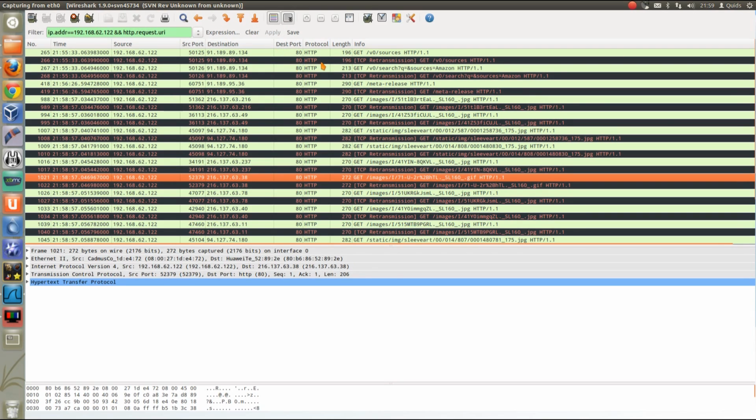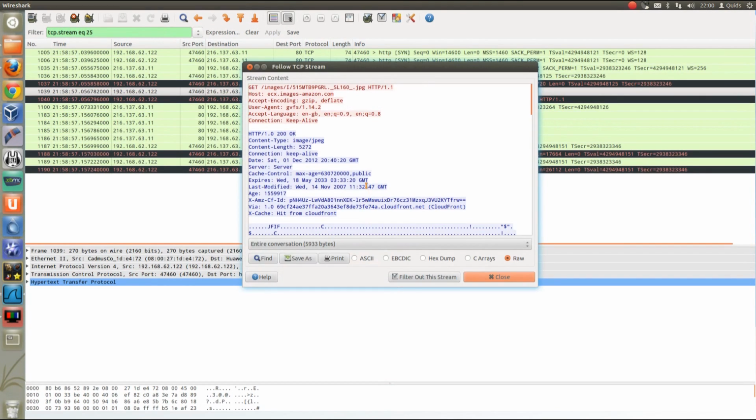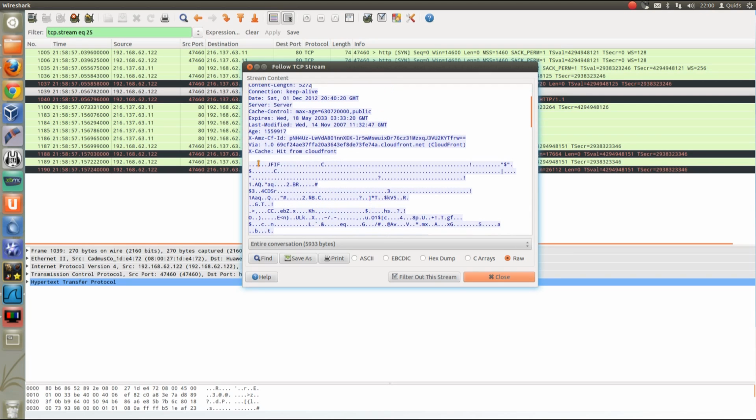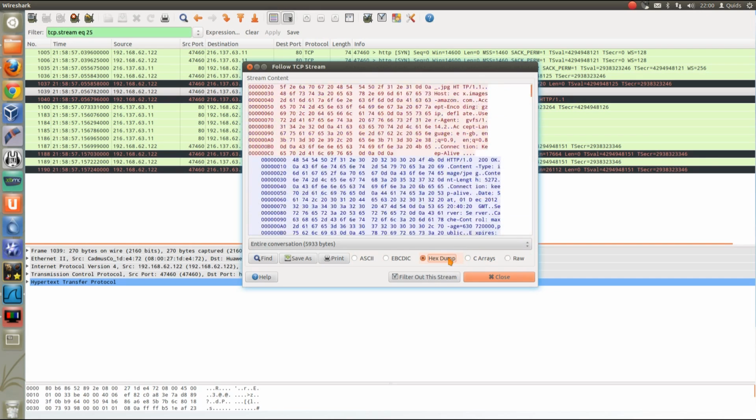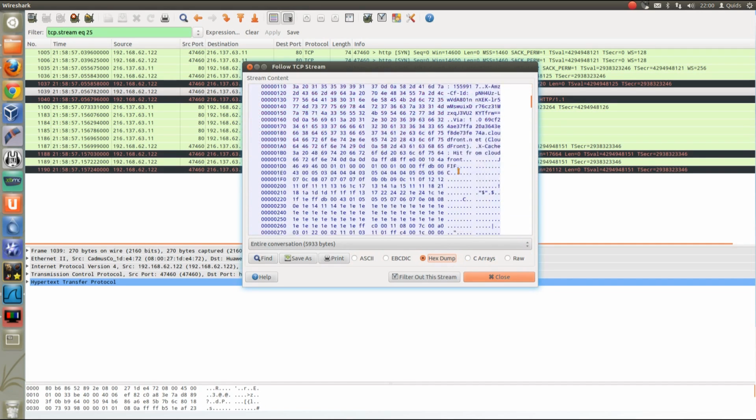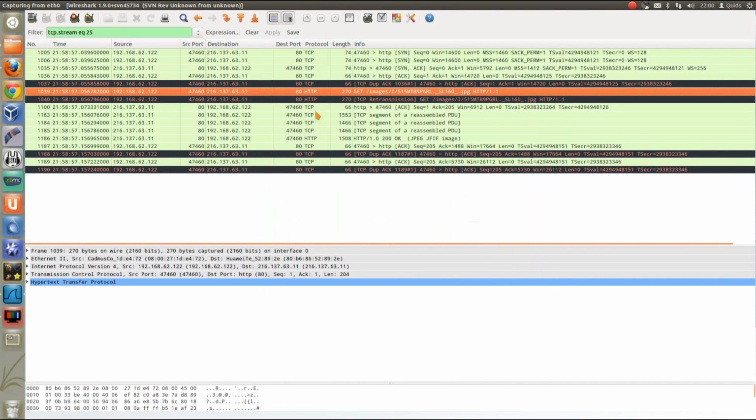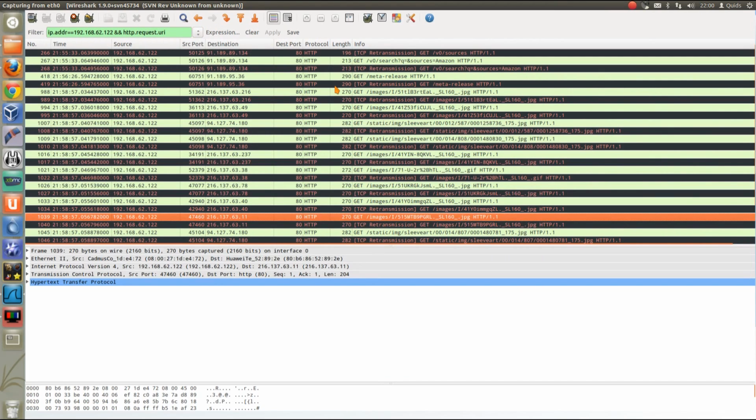Port 80 and protocol HTTP means they're unencrypted. Right, images.amazon.com. We can see the name of the image, but that doesn't really make much sense. We can see it is a JPEG file because JFIF is a JPEG. If I put the contents of that into a file, I will be able to view the picture. So that means all the results back from that Unity query are all unencrypted.